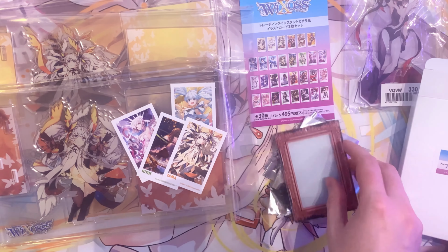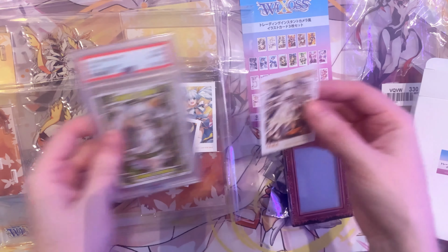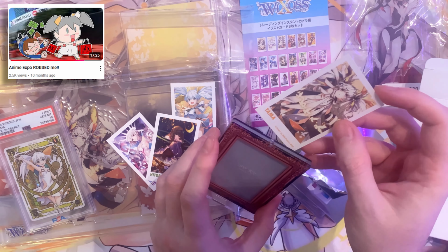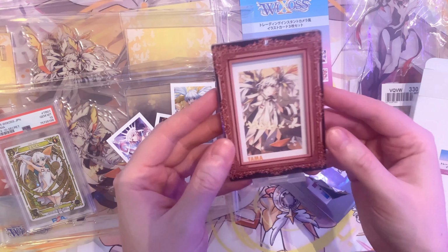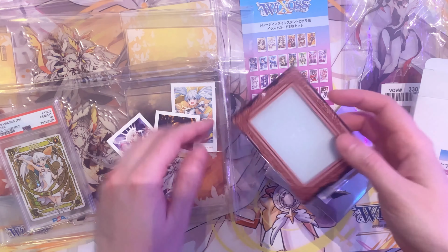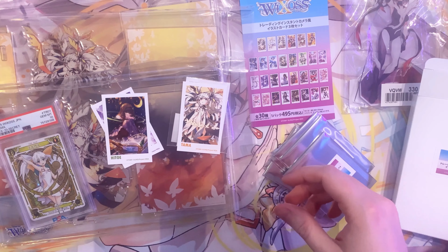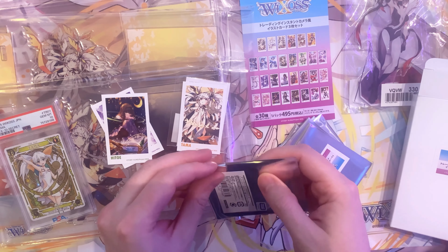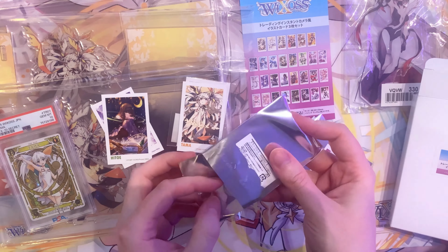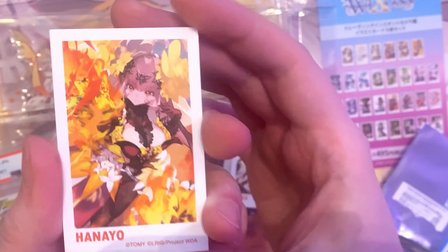Now, this is actually something, you can see the size right there, right? It's different sizing than a card. But I bought one of these photo card holders, quote-unquote, at Anime Expo, which you can check out in my Anime Expo video. Because, yeah, this fits now, which is nice. And I know that this is made for K-pop for the photo cards and whatnot. And I bought it thinking, well, maybe one day I'll be able to figure it out or even cut a card down to size to fit in. You know, this works much better since it is official product. It's a photo card, works perfectly. I have a couple other photo card holders I had bought, and now when I go back to AX, I'll be looking for other ones.